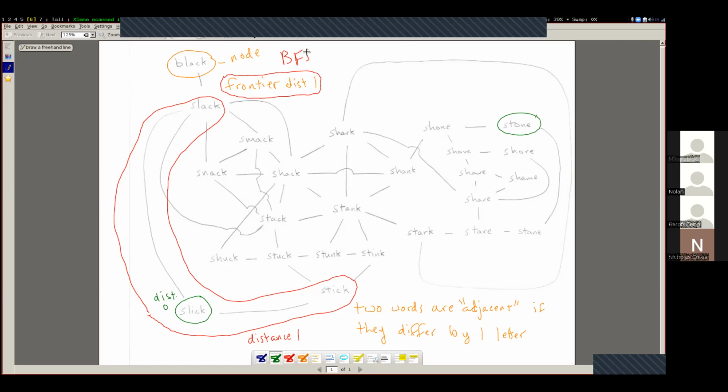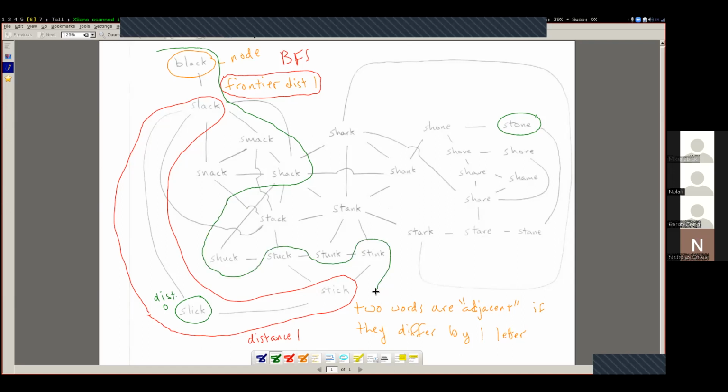At each iteration of the breadth first search algorithm, in order to go from a frontier of distance 1 to a frontier of distance 2, or more generally from distance i to i plus 1, you just find all of the neighbors of everything in the frontier and create a new frontier with those neighbors. So here we have slack in our frontier. Let's find all of the neighbors of slack. So black up here will be in my new frontier. Then smack is next to slack, shack is next to slack, snack is next to shack, so all three of those words get added in. Stack and shuck are not next to slack and not next to anything else, so those do not get added in. If we look at this word over here, this word stick, that's next to stink, not next to stunk, but it is next to stuck, not next to shuck.